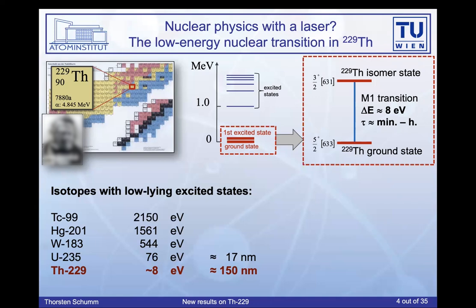Long lifetime in this case means minutes to hours, okay? So it's an excited quantum state, which has quite a lot of energy, but lives for minutes to hours. I will reveal today it's 10 minutes. Very recently measured, okay? Yeah, great. So that's a really narrow line width if you ever want to have a transition. So cool. Let's try to play with this in the sense of a two-level system. Good.